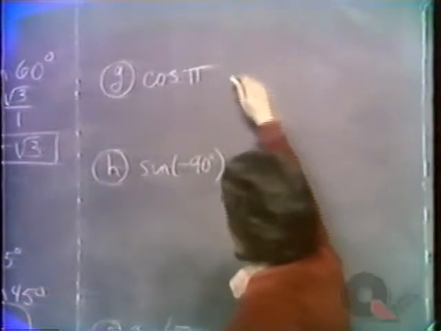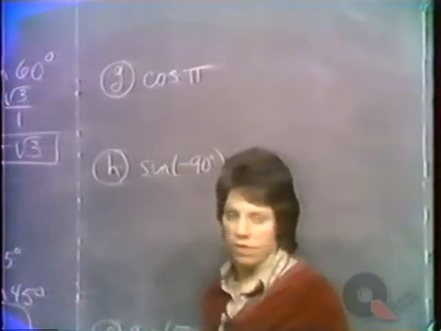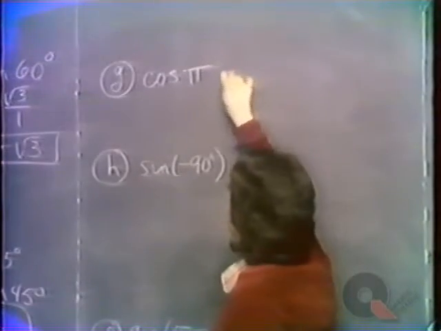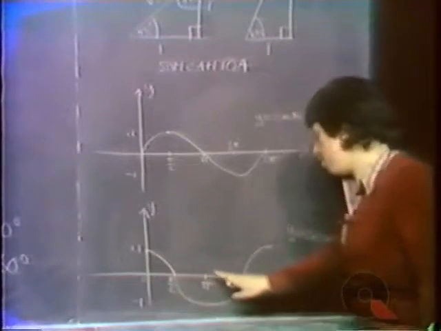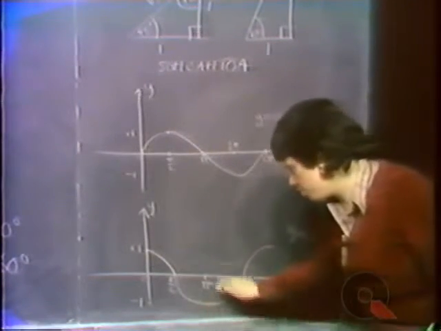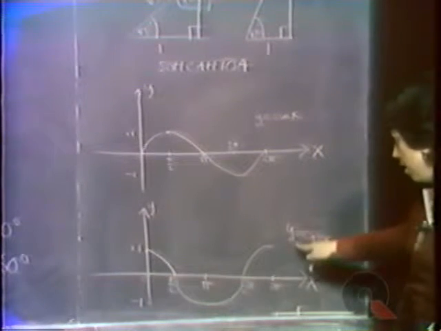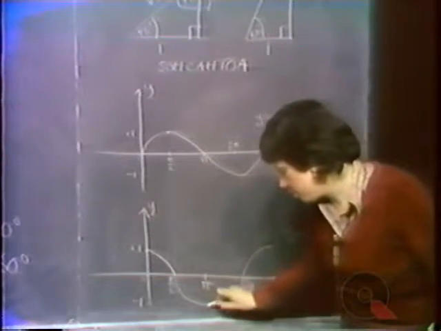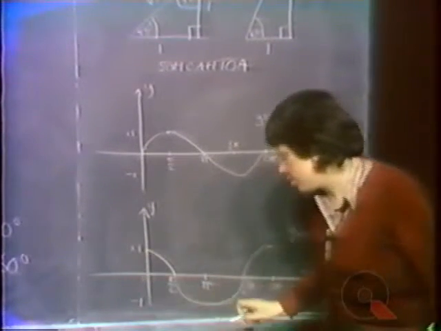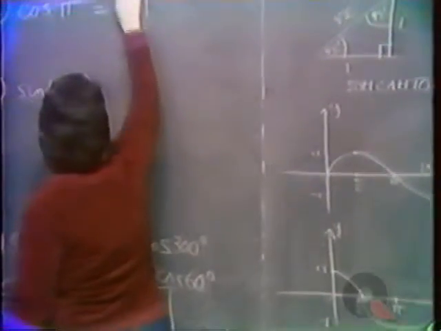Here, you could either leave it like this or write it down as cosine of 180 degrees. Regardless, we go over to the picture of the cosine curve, which we have over here. We see the cosine of pi is -1. On the x-axis we have the angles, and then the y value is the cosine. So for pi, the cosine is -1. Cosine of pi, cosine of 180 degrees is -1.